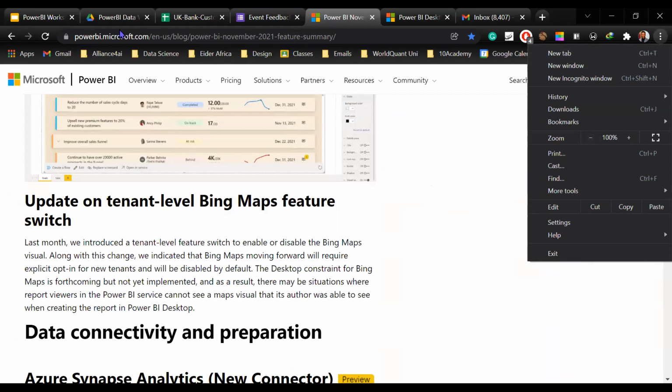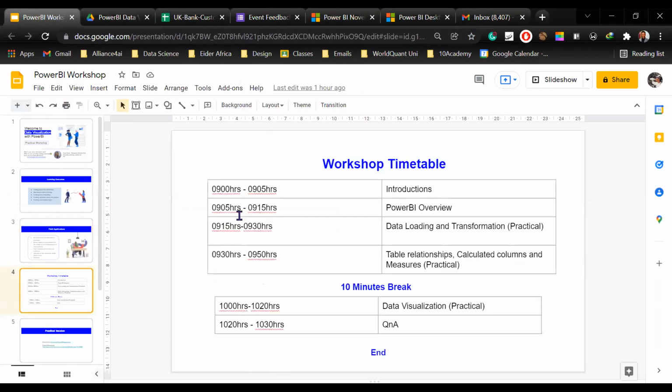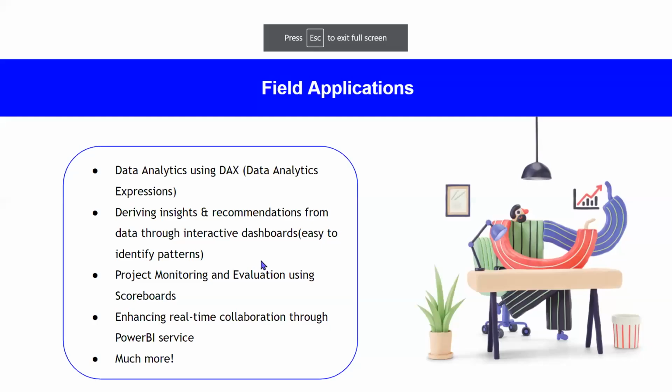Then let's go back to the slides. The other importance, sorry, is enhancing real-time collaboration through Power BI service. Once you have done your report on Power BI Desktop, you can publish it on Power BI service. Then you can have a workspace where you can collaborate with various colleagues from your work. You can add them to the workspace and work on the report from different geographical regions, where you don't have to be at the same place or using the same machine. You can just log on to Power BI service and collaborate, just as you can collaborate on Google Docs or Google Sheets. The same case, you can collaborate when you are doing these visualization reports.